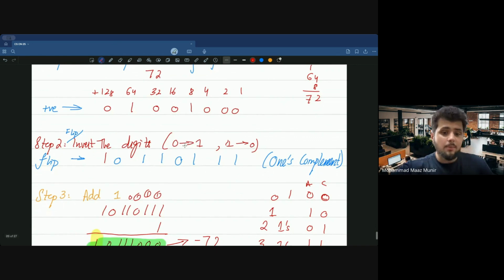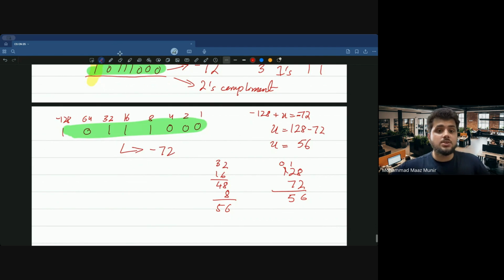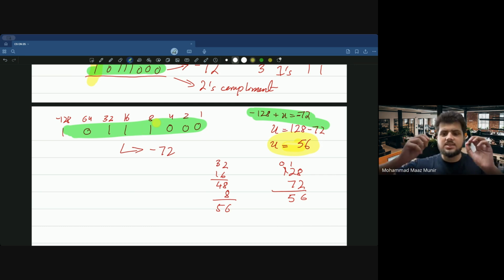Now, this is a much easier method than going with this longer method where I need to be first doing some mathematical stuff like this. Minus 128 plus x is going to be minus 72, and then I will be getting this specific number 56, and then I will be doing this. But again, this depends. For some people this method might be shorter and it's something which they find easier. Go with the method which you find easy. Both of them are going to be giving us the exact same answer.